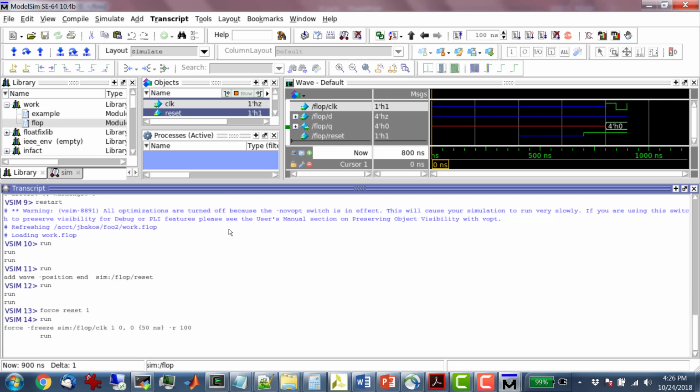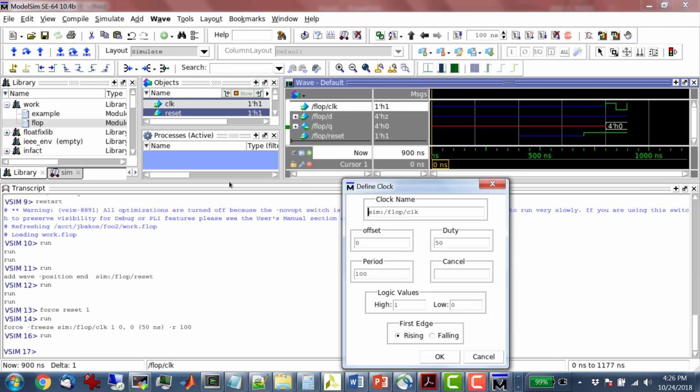But my Q got reset right there because when I started the clock up, the first edge of the clock was a rising edge. And so it triggered off of that first rising edge. And I don't know if you noticed that, but when I set up the clock, you actually see that right there. It says the first edge rising. So when I set this up, the first edge was rising, and thus, because reset was already high at that time, that was when it reset it to 0.